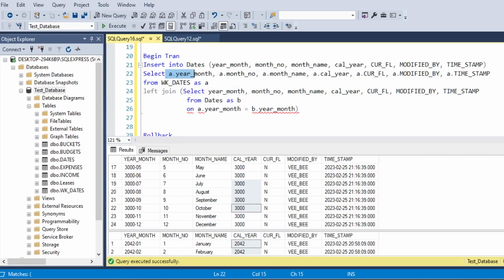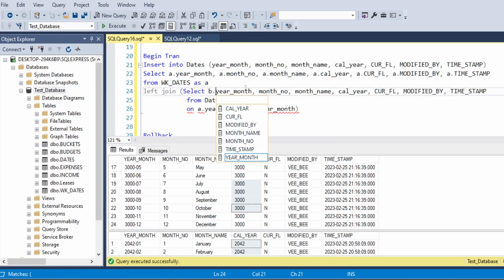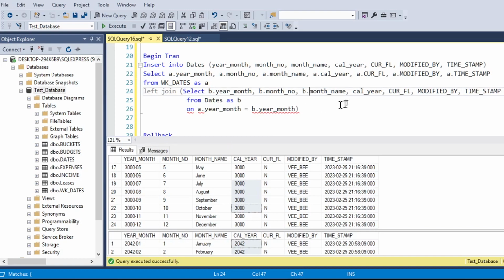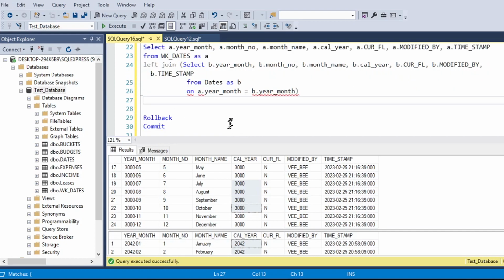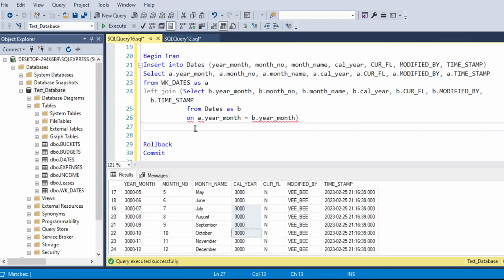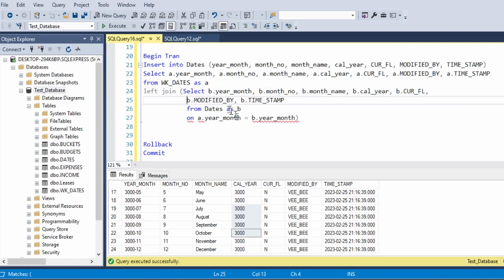So similar to what I did up here, I just want to make sure my script is crystal clear where exactly these are coming from. Okay, and just so everything's spaced out where we can read it more easily, there we go.